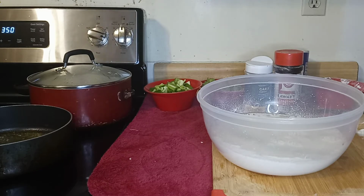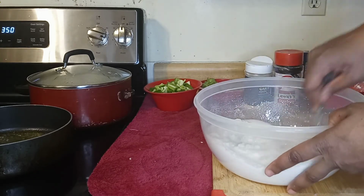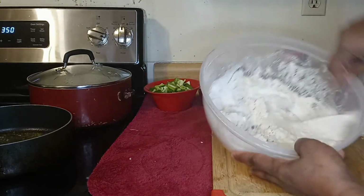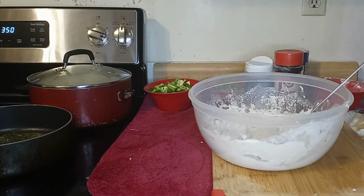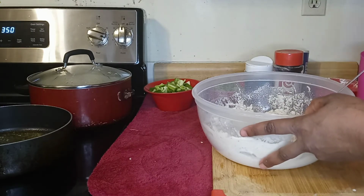You do not want soupy, milky cornbread. What I'm going to do, as you can see, I put a little water in it. It's not enough. You can tell because it's kind of clunky. I'm going to add a little bit more hot water.